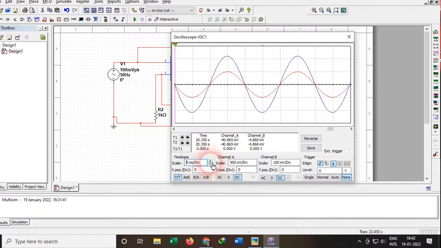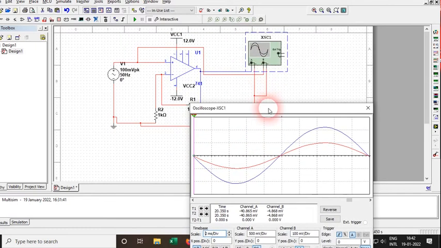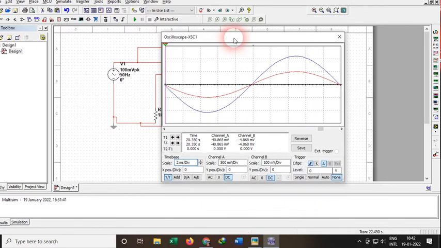Okay, in the oscilloscope, suppose this wave is looking good. Now I'm not going to change the divisions. So now I will check the input and output voltage peak to peak. Input voltage is 100 millivolt peak to peak. So the red input line of this oscilloscope, that is my channel B, would give me 100 millivolt peak to peak.